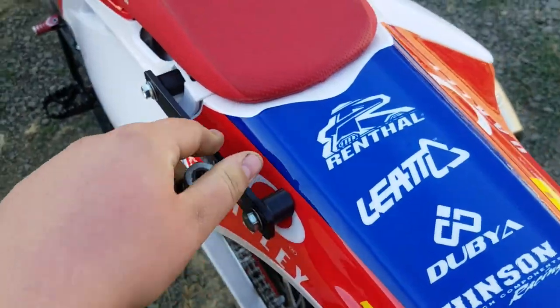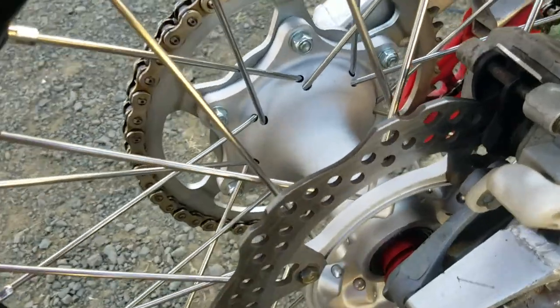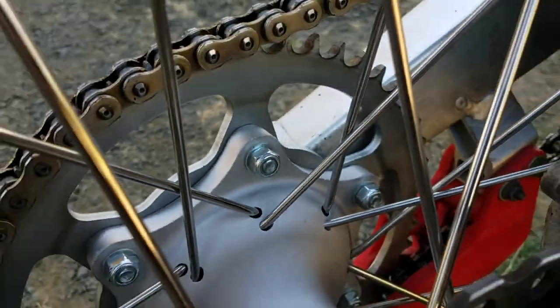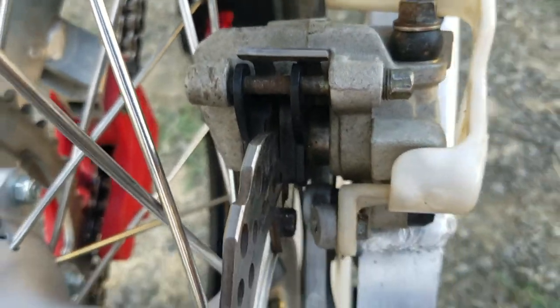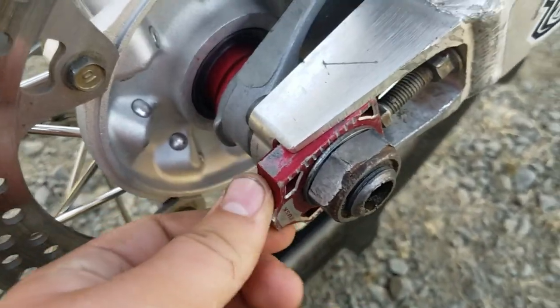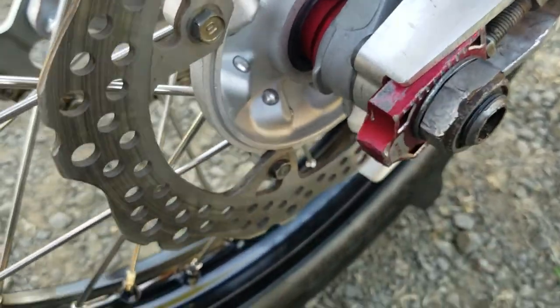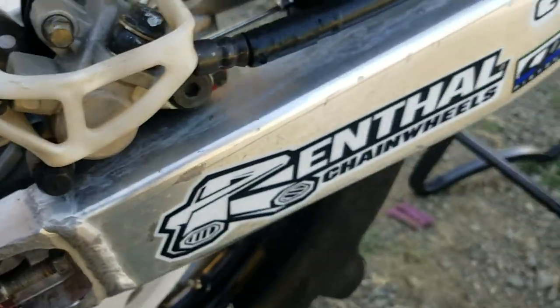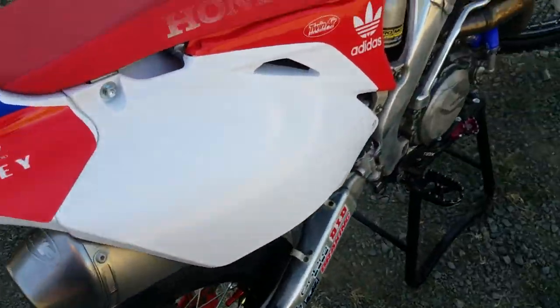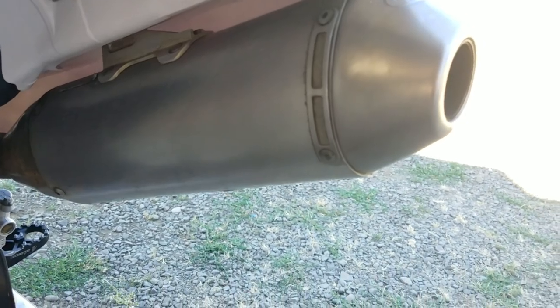Got a Mod Quad black anodized flag mount, and it's got a 2016 CRF 450 rear rotor in there. I put brand new Supersprox bolts on there, brand new brake pads. It came with red axle spacers which go with the theme. The tusk axle blocks that bend came on it — when the chain was stretched they got flipped and now they're stuck in the swingarm so I've got to fix that. I put Lucas Oil Honda Racing Flu Designs graphics on there, just put those on this morning. It's got an FMF Power Core 4 exhaust that's been cut — inch and a half on the bottom, half inch on the top — it looks way better.